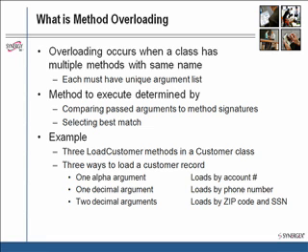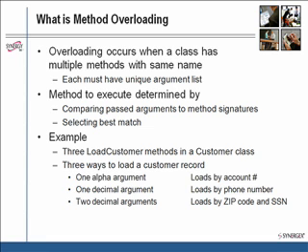When a class includes an overloaded method, the specific method to be executed is determined by comparing the parameters passed to the signatures of the various overloads. The method which is the best match to the supplied parameters will be the one selected for execution. For example, let's consider a customer class which includes an overloaded loadCustomer method. The fact that it's an overloaded method means that there are multiple methods with the same name in the class, each having a unique parameter list.